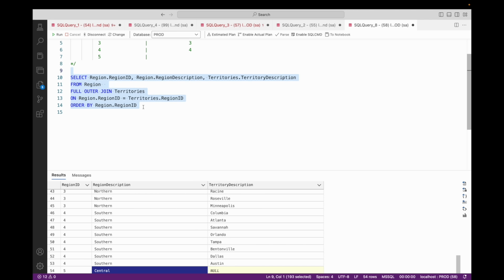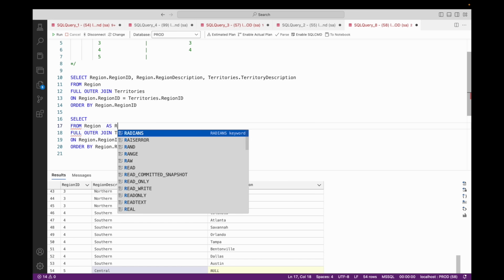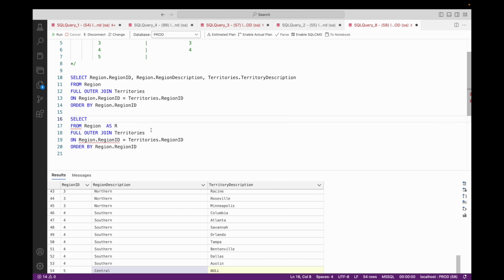Now, one thing that I want to show you guys is whenever you write joins, it's good when you give a temporary name to a table. What I mean by that is I can just remove this line of code for now. Whenever you pick the name of the table, just give it a temporary name, such as R. Along the way, it makes it easy to build your join.